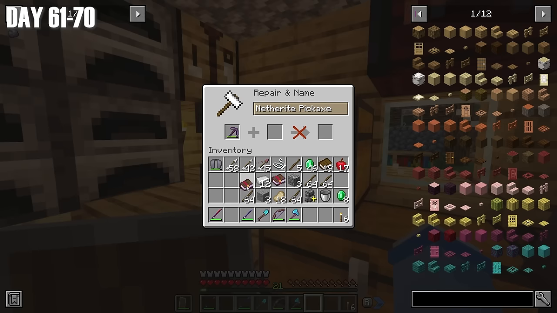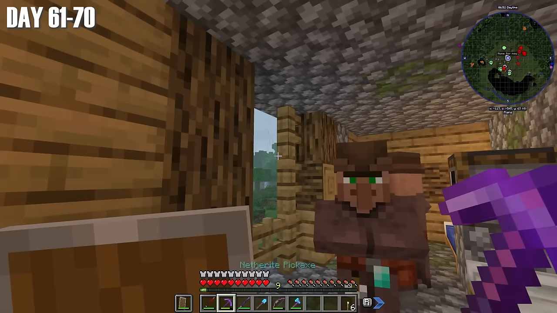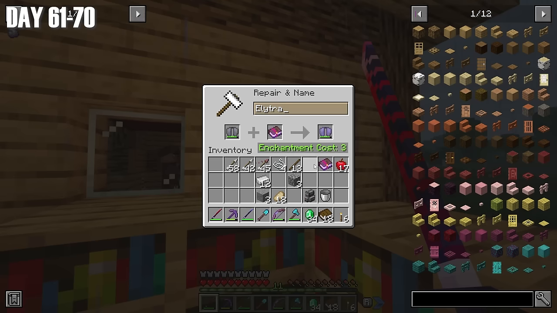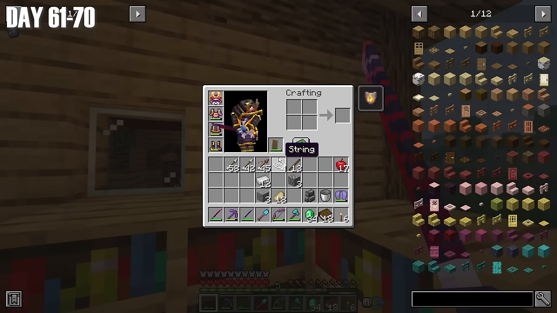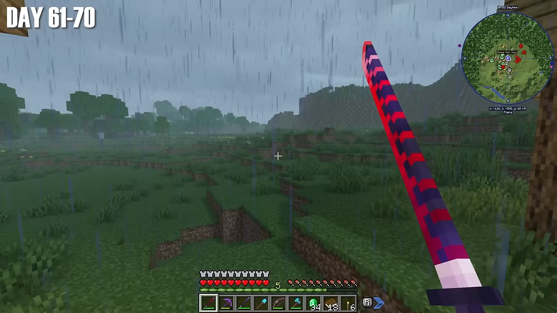And then I do this here. So we have efficiency, mending, unbreaking, silk touch. Let's go. I'm out of levels. Level me up, boss. Level me up. Ding, ding. Unbreaking. Mending. And we're goated. Yeah, that's right. Yeah, I'm pretty goated.